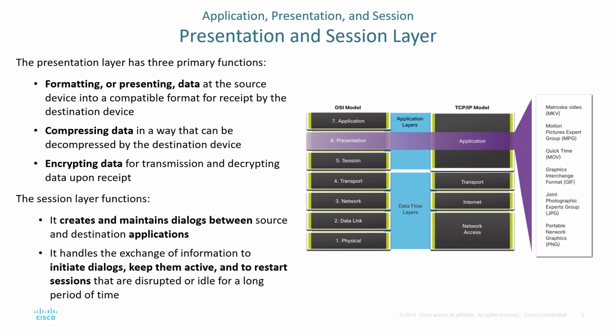Keeping them alive, there was a little thing we called a keep alive signal that would be sent between the two to keep that channel open. And then if for some reason something were to happen, we have to restart or reset that connection. That is the functionality of the session layer.